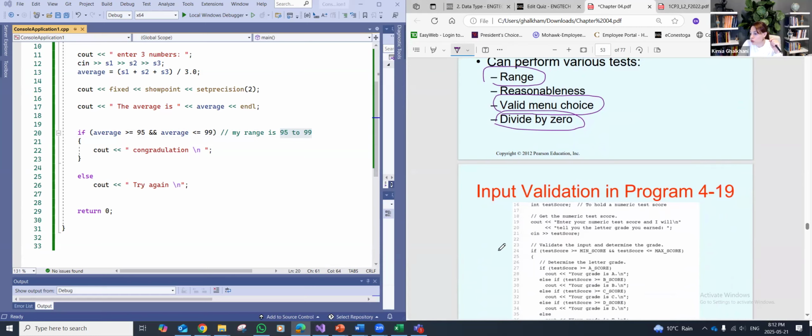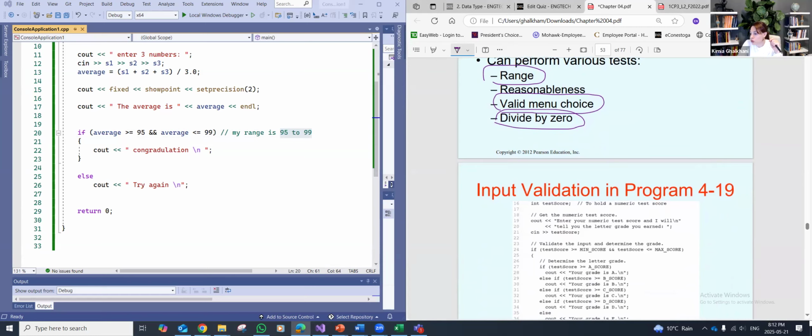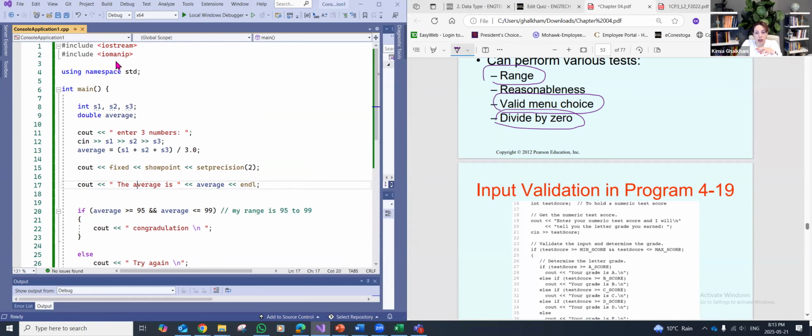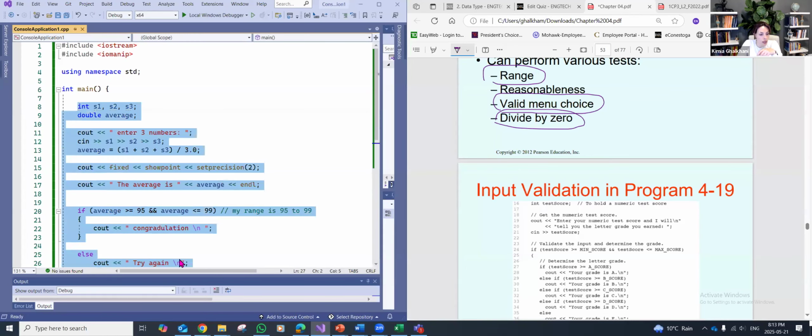Let me see, it's going to be just program 19. I'm going to test the application of how to validate some numbers in order to make sure that you are using the right number to open a door. You can use it, for example, to hold a numeric test score or anything like that, right? So simply use namespace, like I have in here. iomanip is not mandatory, but still it doesn't hurt. You can keep it. I'm going to clean up here.